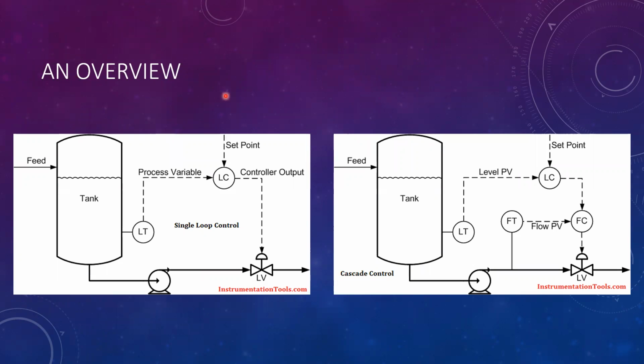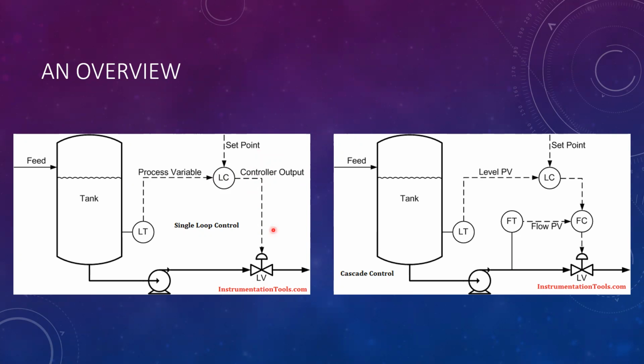First of all, an overview about what a Cascade Control is and how it differs from a single loop control system. In single loop control, the controller set point is set by an operator and the output drives a final control element, while a cascade control arrangement has two or more controllers from which one controller's output drives the set point of another controller. Or in other words, one controller acts depending on another.